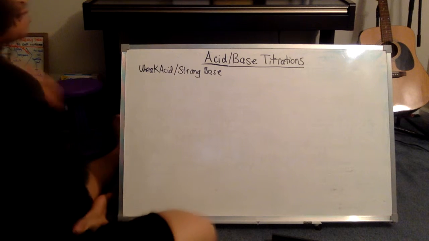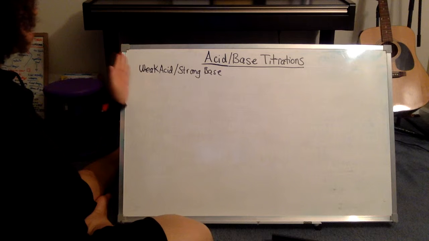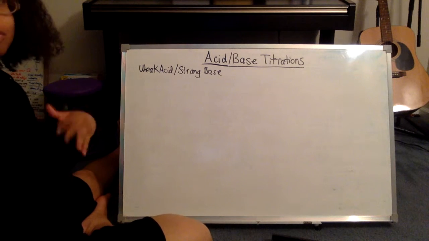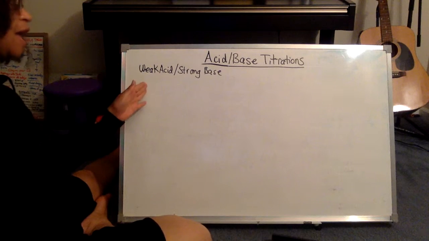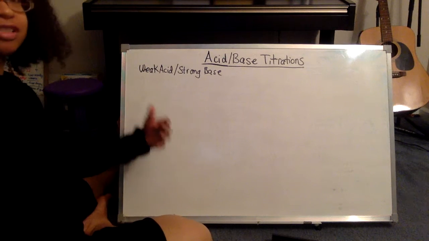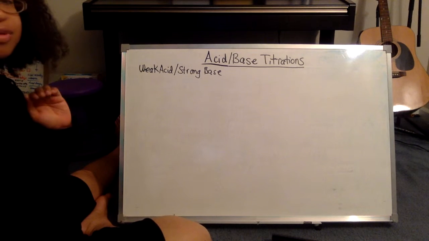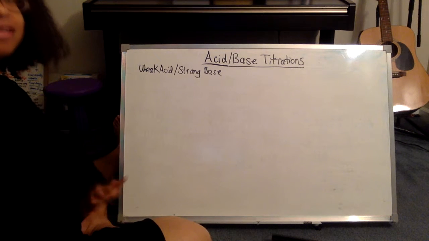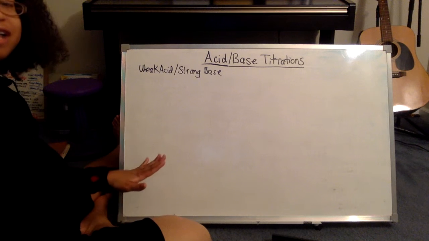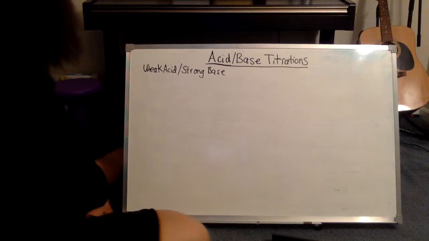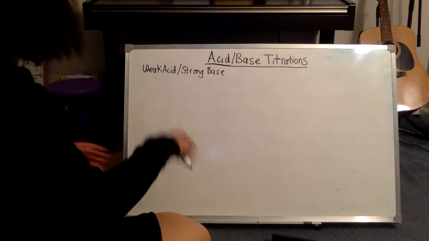Okay, the last one is if we add a weak acid with a strong base. The other one would be a strong acid and a weak base, which is a similar idea, so I'm just going to go through this one. We're never going to go through weak acid and weak base because that's beyond the scope of this class. It's always great to say that. Okay, weak acid and strong base.